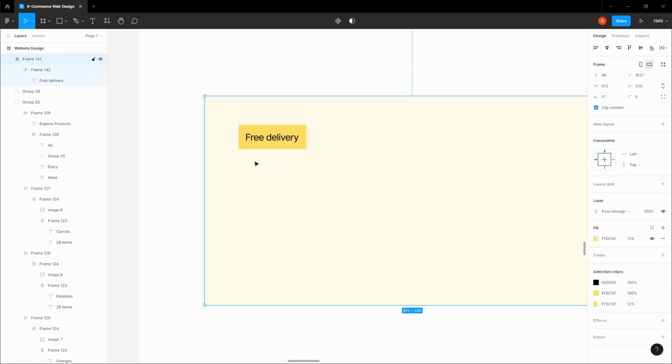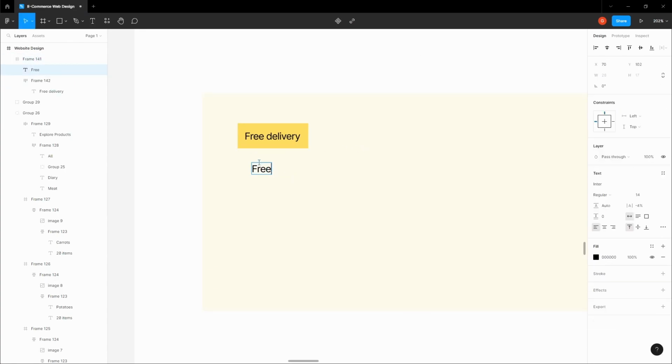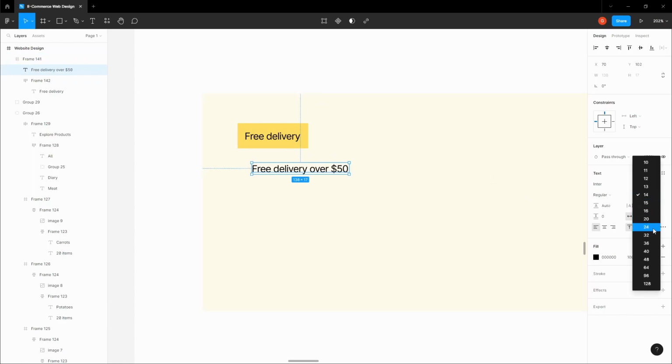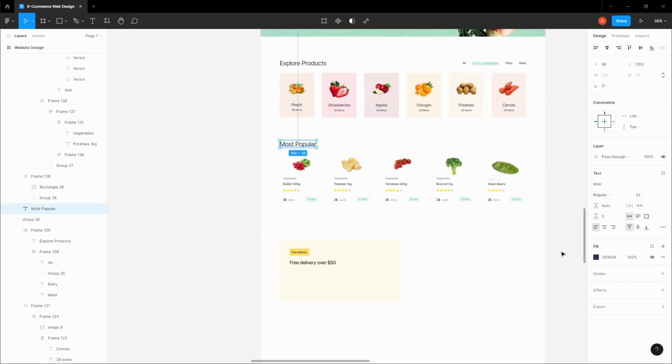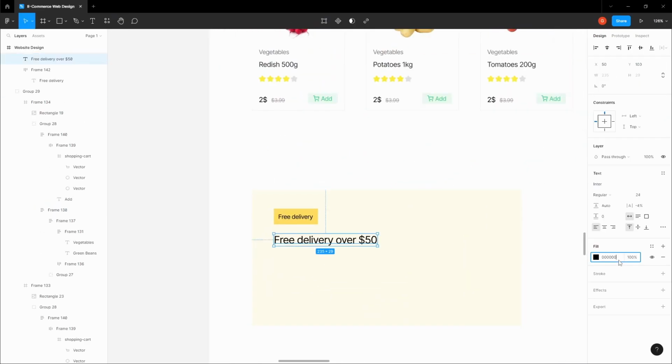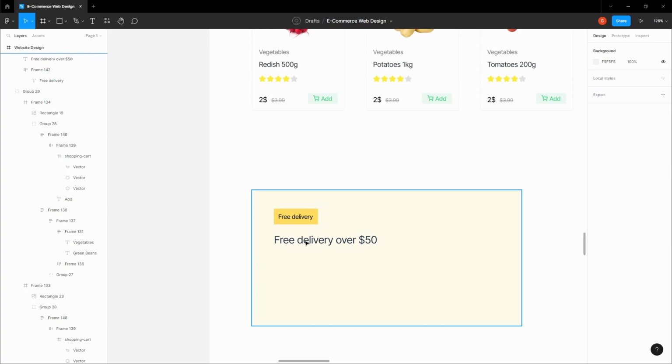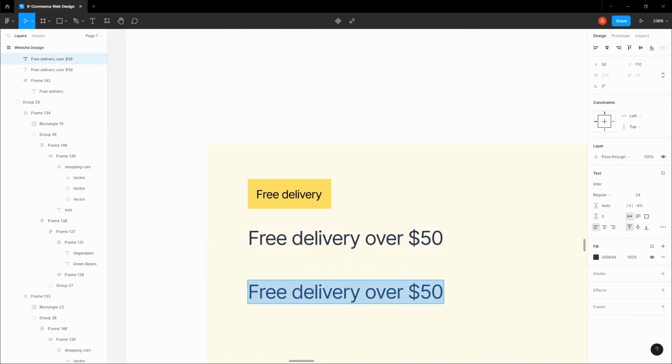Okay, now let's add the title here. So free delivery over 50 bucks. This should be our font size. Let's go 24. Let's grab this color here. Apply it. Copy this down.